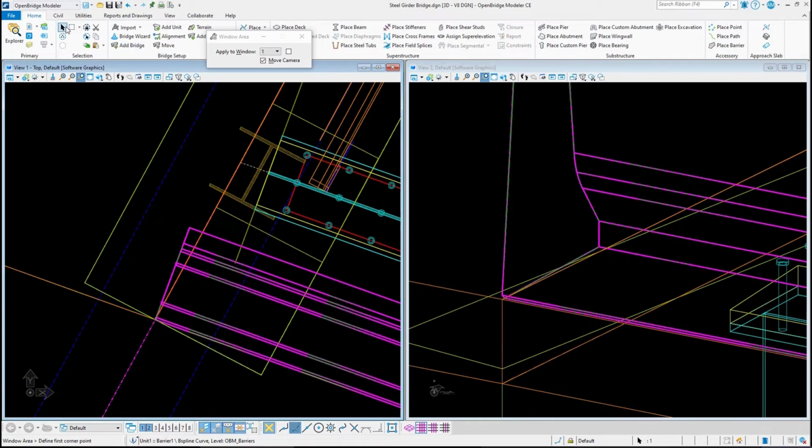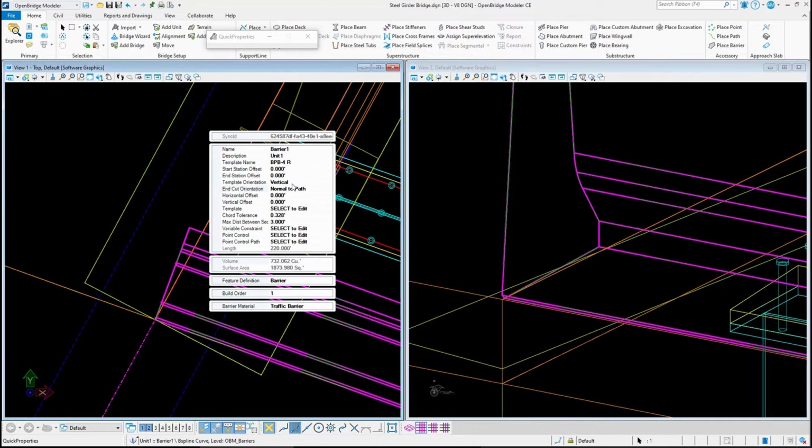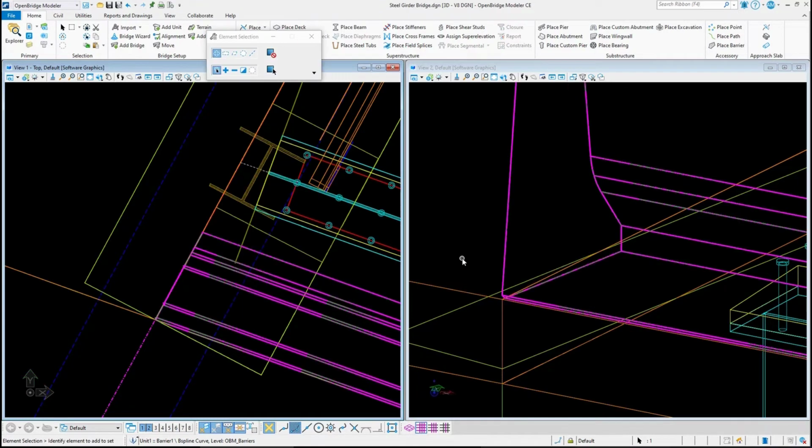So again, by default, we have changed it. We can modify it too to say follow the skew of the bridge, or the skew of the deck. So now this is what's going to happen. Now it's just flush with whatever skew is on the deck.